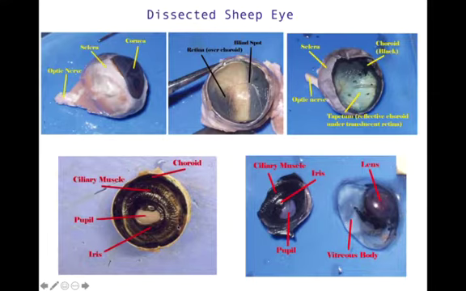Now, from this side, you can actually see the pupil, right? There's the cornea right there. Here's your pupil. And on this back side, you can see all of these little ridges. Well, this represents the ciliary body. Okay?